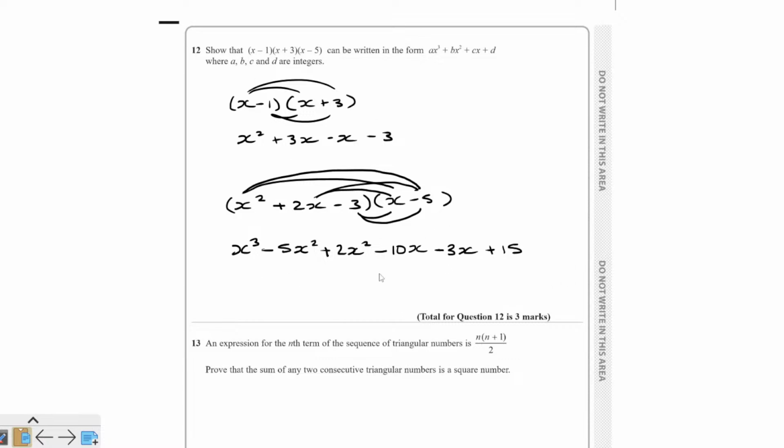So now the last thing is obviously then to simplify that, collect the like terms. So you see how those would go together, and then these would go together. So we get x cubed, minus 5 plus 2 is minus 3, x squared. Minus 10 minus 3 is minus 13x, and then obviously the 15. Don't be thrown off by the fact that they put all positives, because technically a, b, c, d could be negative in themselves. So don't worry, it doesn't have to be the same symbols they've given you. And also, obviously, in front of the x cubed is technically a 1, so don't worry that there's not actually a number written there. Okay, that's how you expand triple brackets. That's literally all it's asking.